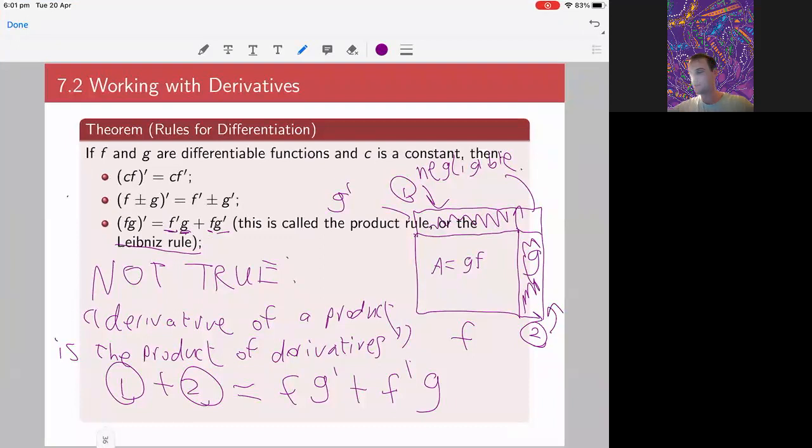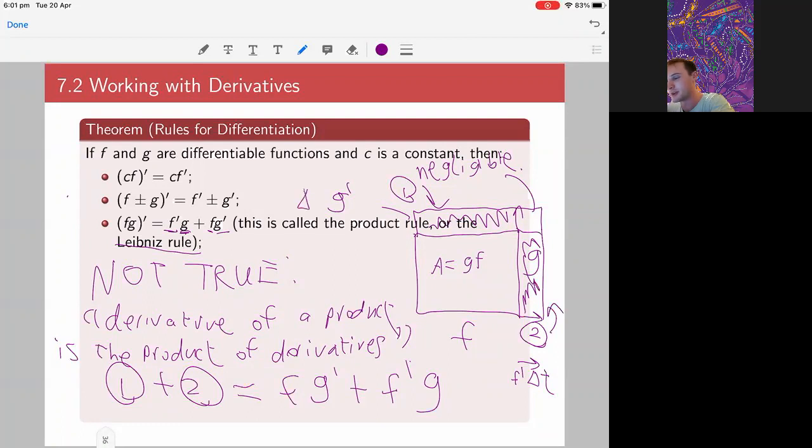Hello again, everyone. Before we proceed with rules for differentiation, I need to apologize as this intuition for area that I gave you was slightly off. It was missing something. The idea is that as f is changing, the amount that this is changing by is not f prime, but rather is f prime multiplied by however much you're changing t by, or at least it's approximately that. And same thing over here.